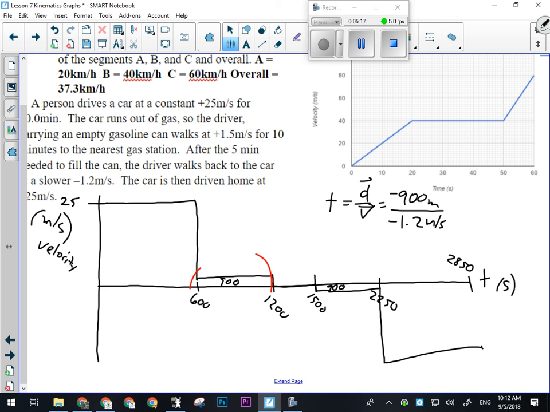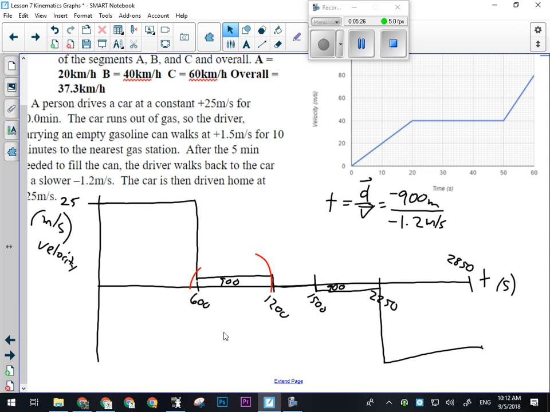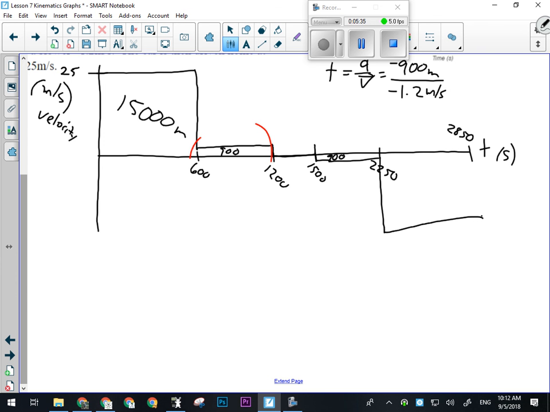It's not hard. It's going to be 25 times 600 for both. So for those ones, they went 15,000 meters. Now I can draw a position versus time graph for that data as well. Does my position versus time graph need a negative section? Am I ever displaced negatively from where I started in this question? Nope. I end up back where I started, but I never end up behind where I started. So I don't need a negative part for my position versus time graph.